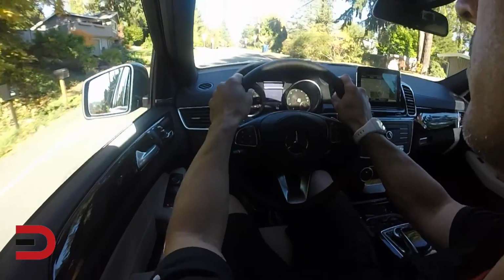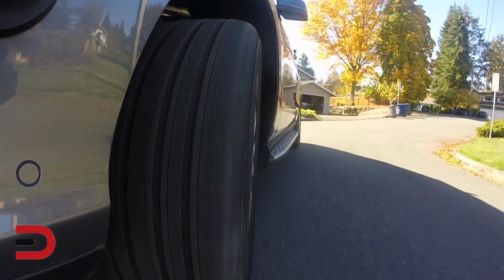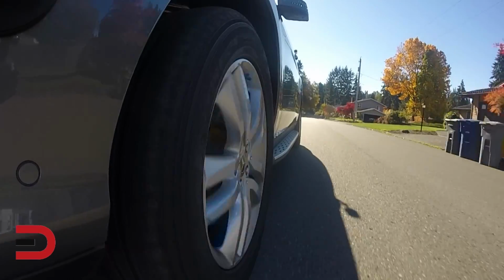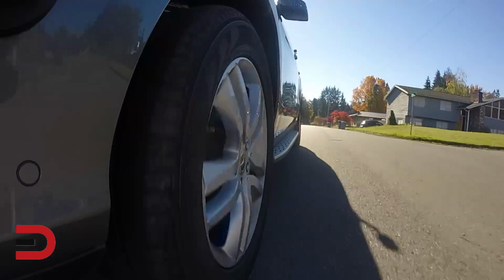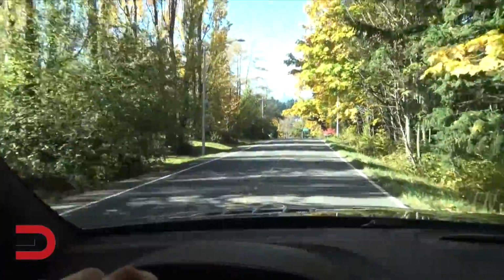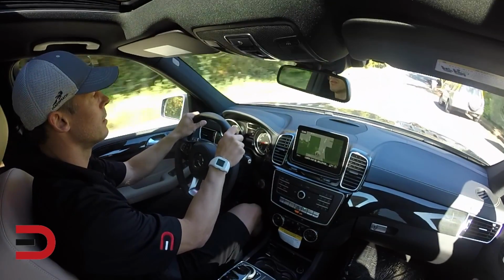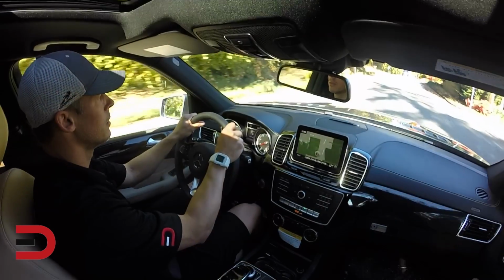Yes, the GLS class is a big vehicle, but you knew that. But until you get behind the wheel yourself, you may not be able to appreciate how well it drives. Bulky and unwieldy, it is not. Driving dynamics are more than capable, with a suspension that gives the impression that you're cruising along on a long, smooth highway. I would not advise, though, hitting the corners hard in the GLS 450. You'll get a lot more body roll than you would expect in a much smaller, sportier Mercedes.